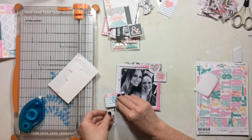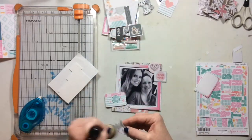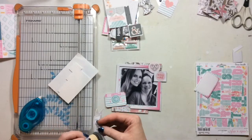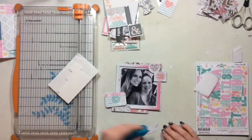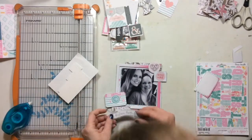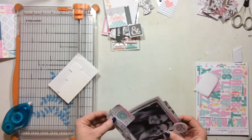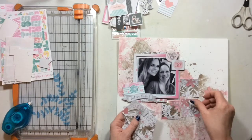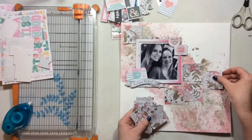So this little camera, it's not a die cut, it's a sticker. And I love it, and it's super duper cute. And then this gray piece says picture perfect, and it's super duper cute. And the purpose of all of these things on the corners is just to make it look like that chipboard frame goes all the way around my photo. That's the point. Okay, so now I have all these squares, and I'm just going to decide where I want them and how I want them on my layout.